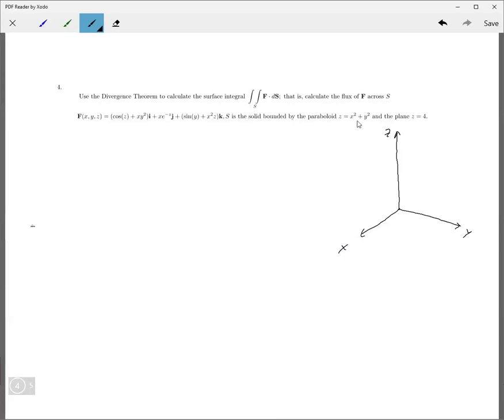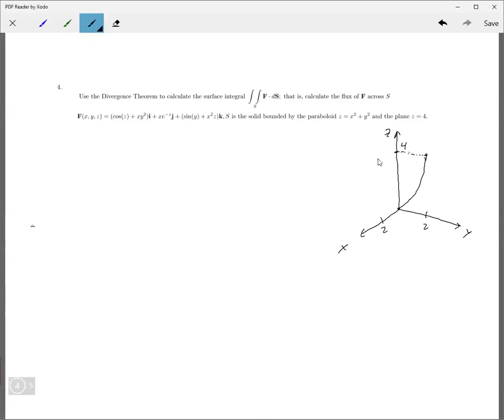Okay, so z equals x squared plus y squared. That means it's going to be here right at the origin. And the plane z equals 4, so we'll come up here to 4. So that's going to be the top of it. And so if you come out here to the value 2, that's going to put you up at 4, because when x is 0, y is 2, then z is going to be 4, which will be right on the plane there. Okay, so that means that the paraboloid is going to come up like that. And if you come over here, it's a 2.